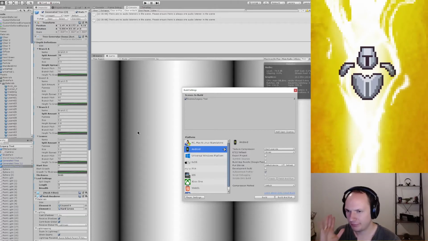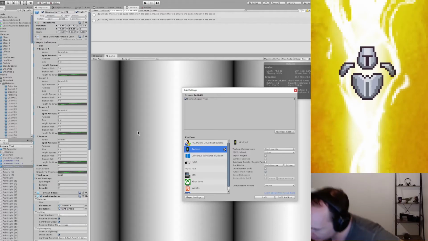So we know it works in the editor, but there's no guarantee that it'll work once you get over to the phone. So I just need to find my cord I was using to plug this in.